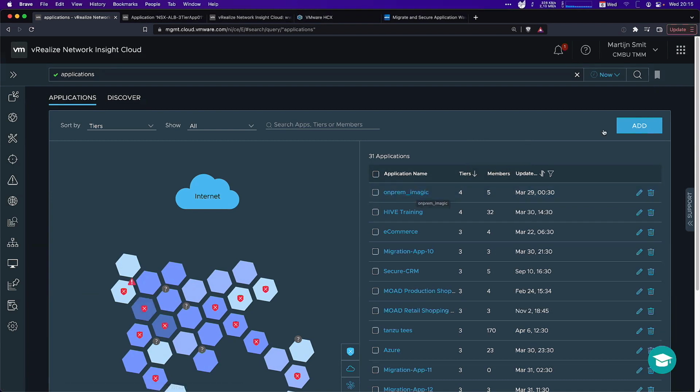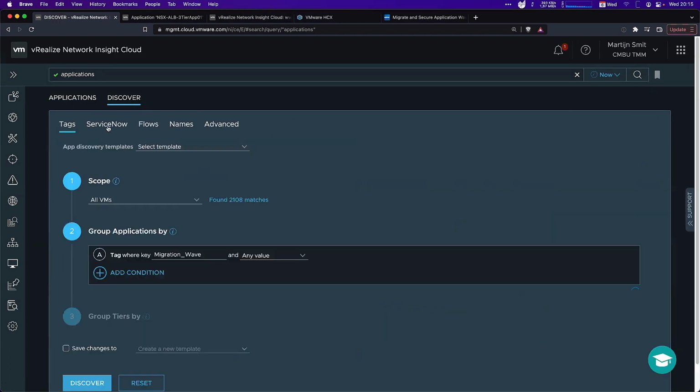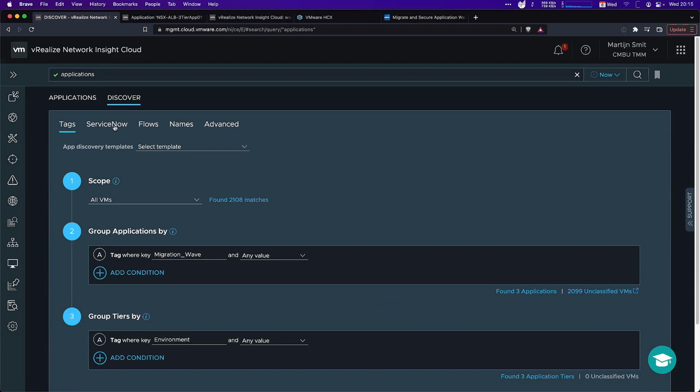And that's basically it. So to get that application construct within vRealize, you can manually add them, but that's no fun. So you can also discover them. We have multiple ways of getting those applications into vRealize. One of them is tag-based discovery, so we can look at tags that are attached to the VMs, for example. If you have an automation system like vRealize Automation, it tends to add tags to the VMs that it deploys, with the application name or the tier name, and then you can grab those from those VMs. And it could be a vSphere VM, or it could also be an AWS native tag.